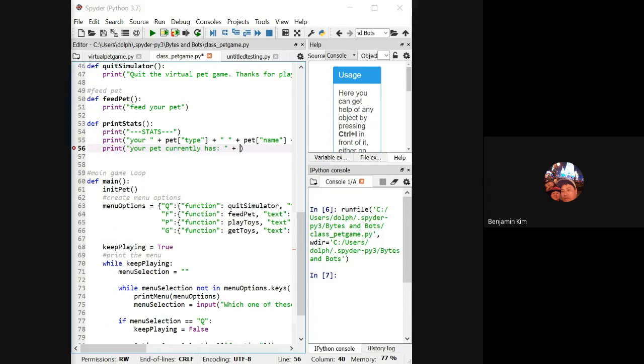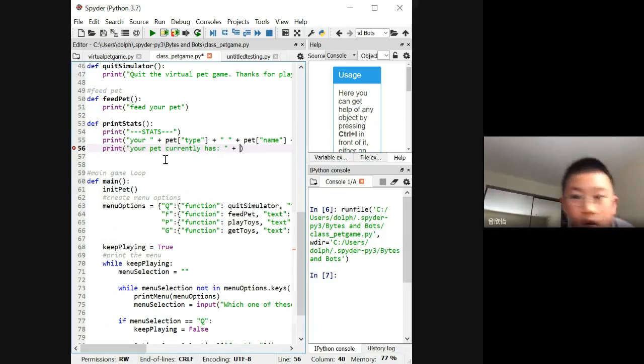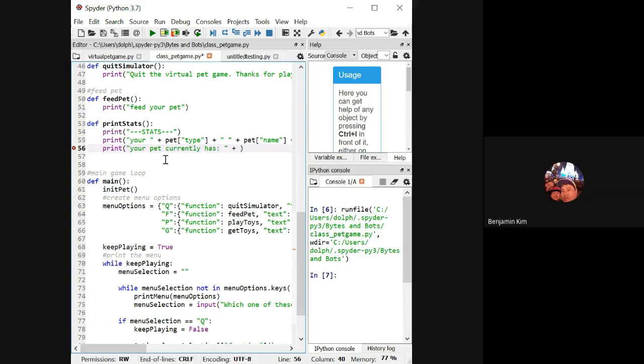Yeah, it's just right underneath the line that we just printed. So a new print statement, your pet currently has. It has what? Has what?